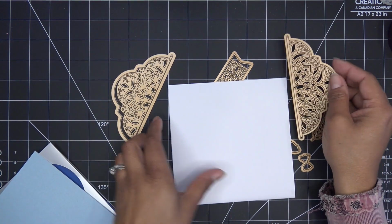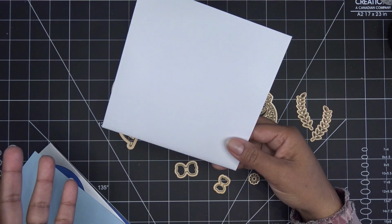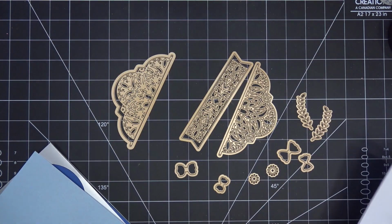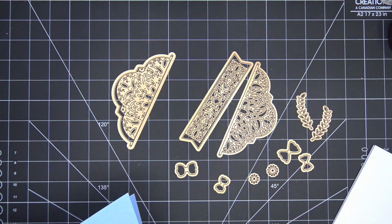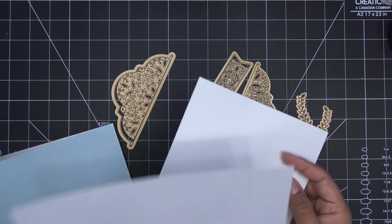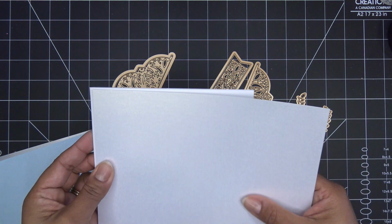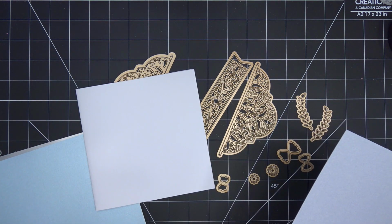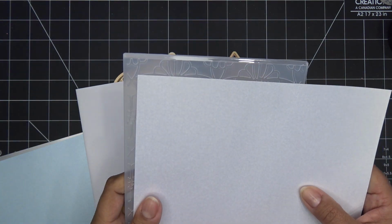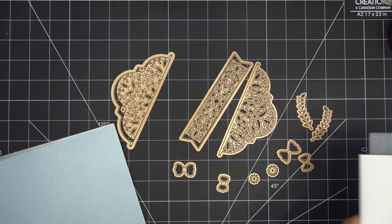Yeah, okay, so this is a 6-inch card base, which is what I'll be using. If you're cutting this yourself, I already have this pre-made, but if you need to, 12 by 6 inches, scored at 6 inches, is going to give you something like this. And what I'm going to do is cut, it's not quite white on white because this is a white card, but this is a pearlescent paper. I'm going to cut it 5 7/8 inches square, and then I'm going to run it through the embossing folder of the month, which is just lovely. So I'll put it through this guy, and we'll have an embossed background that we're going to build everything else on top of. And I'll put that to the side for a moment.